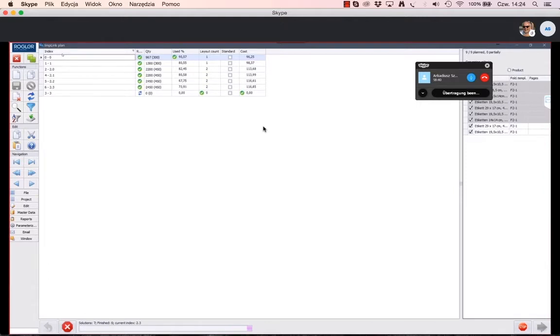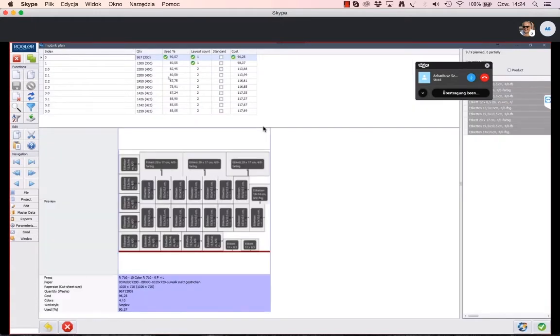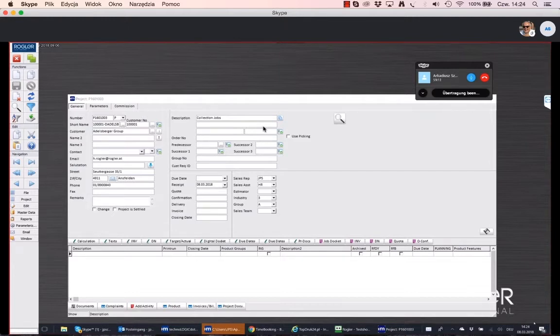So we get a lot of file combinations. We can see what's the best or cheapest way to produce it. Yeah. So we produce it on this machine with this paper size, with this quantity. And if we say, okay, we get this back as a production in our system. But combined with the production or the way how to produce it, we also get the activities in the background which we need to fulfill this version. And of course, we get the price information, everything we need.